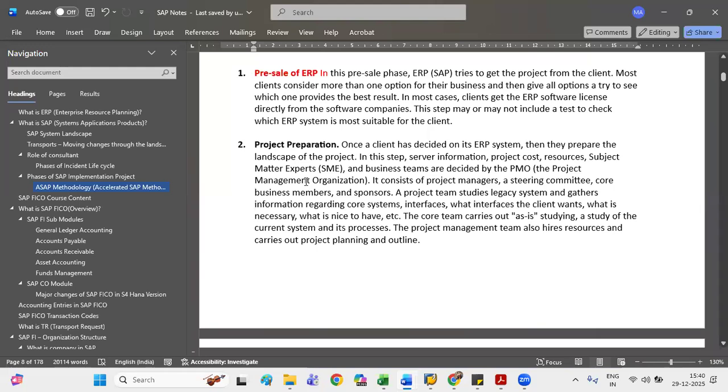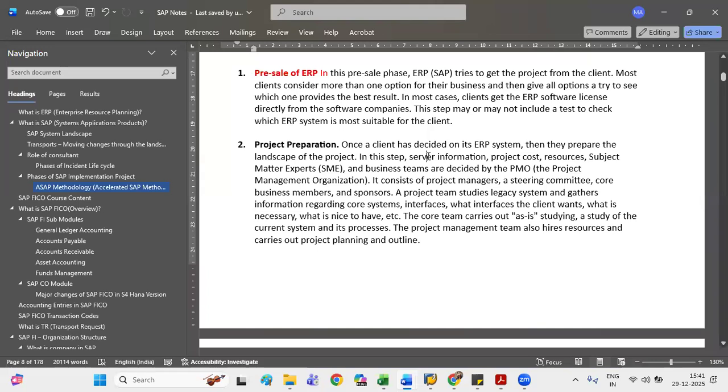He is going to share the information on the basis of data: what kind of data, how many transactions there are. Accordingly, he will be able to provide the server details. Server details like how much RAM there will be. Because response time is also an important thing: how much time your page is taking to open, how much time the system is taking to pop up the data or the error message. It completely depends on how much load you are going to put on the system. So on the basis of data only, your basis consultant is going to suggest the server details, which the client can arrange.